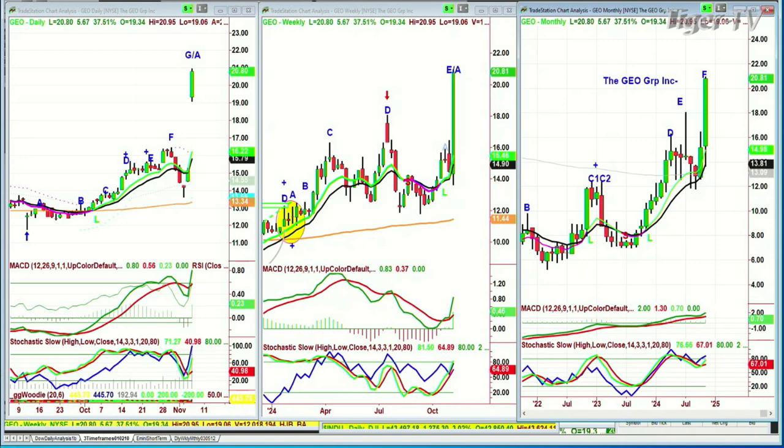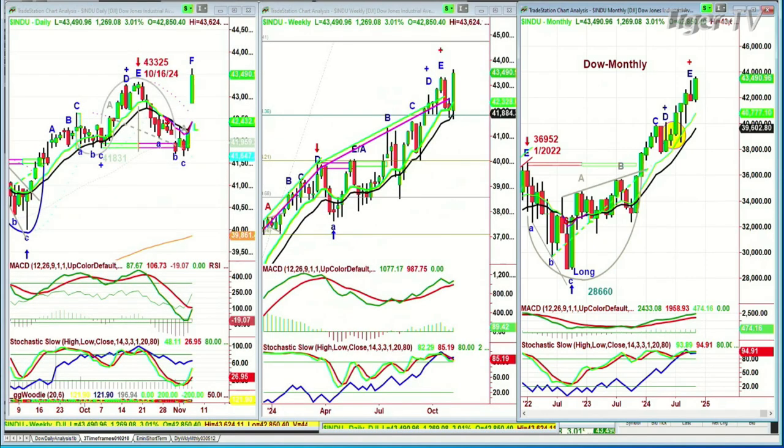GEO — congratulations to Fletch, a beautiful trade there, out with 30-something percent profit in a short period of time, very nice. Looking at this — the Dow is still holding. Can you imagine if you were short right now? Tonight would be the sweating phase. I'm saying this can go on until Friday, maybe noon, and then you start a big pullback over the weekend. Have a wonderful day. Stay tuned for Steve Rhodes — should be a wonderful show, as always. Check out my Opening Call daily newsletter — we've had one of our best days. Thanks.